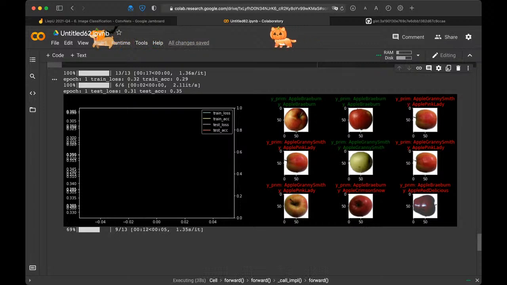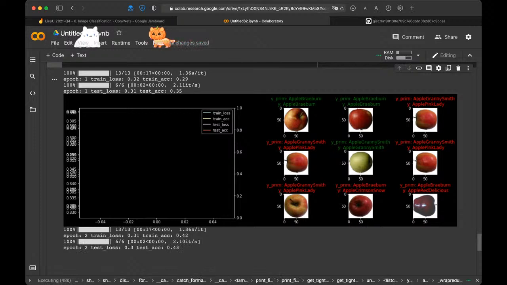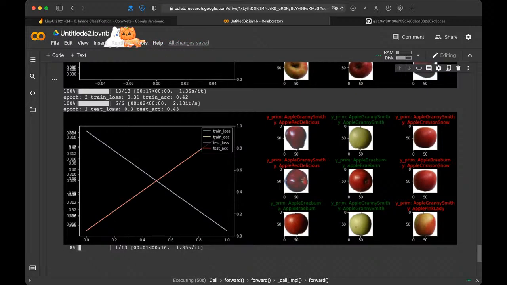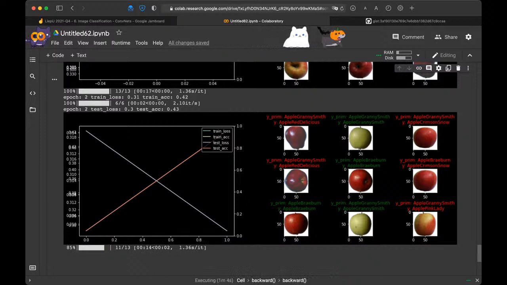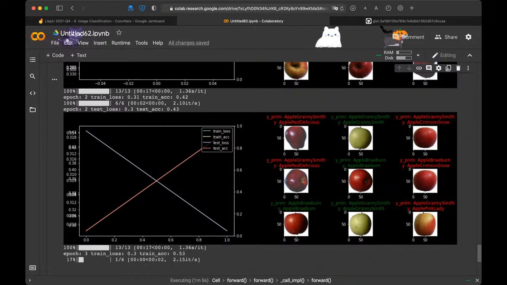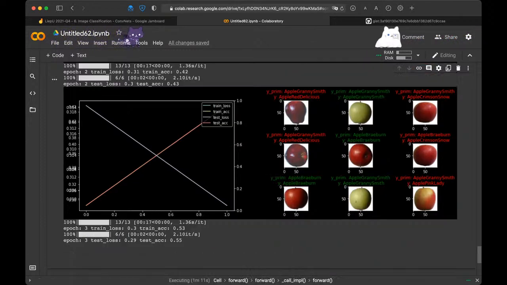Let's see epoch number 2. We have a little bit higher accuracy, 42% for the test data set. Now it's becoming better and better each epoch, and it works only because we know exactly the sizes of these convolutions. Otherwise, if we don't know the sizes, we cannot make the last fully connected layer, and it would break. We will talk about the last fully connected layer a little bit more in a minute.